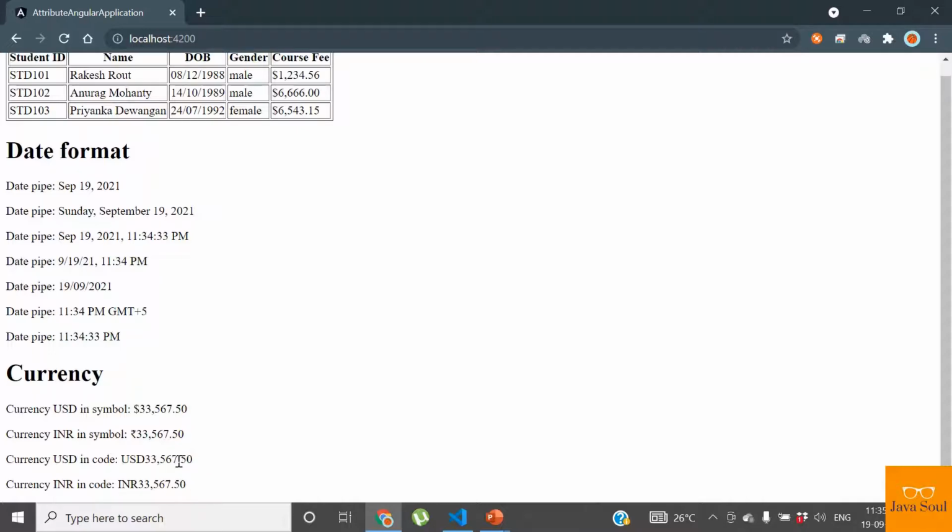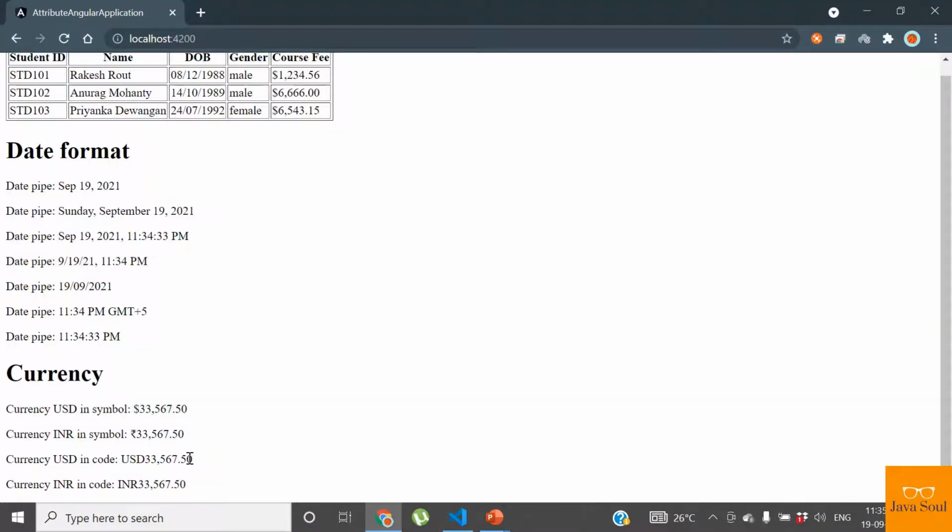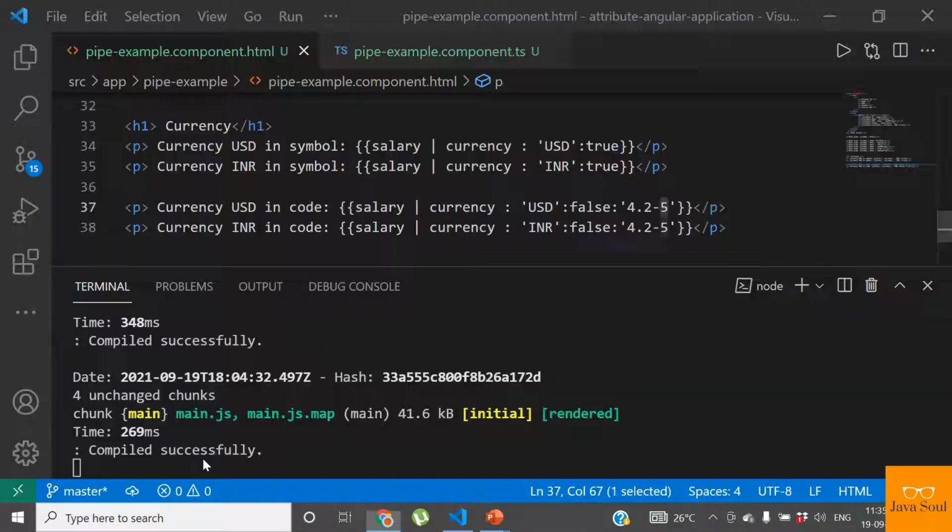Here 5 digits are there. And after this fraction, how many digits are there after the decimal point? Minimum digits should be 2, and maximum could be 5. Maximum 5 only. So here we have 2, and that's it.